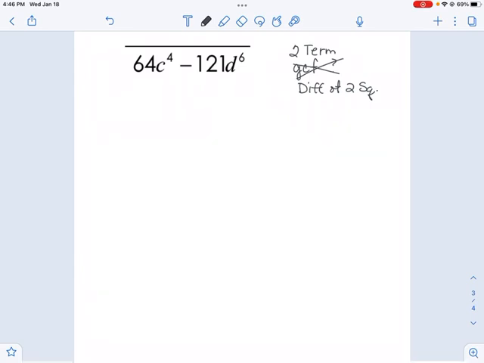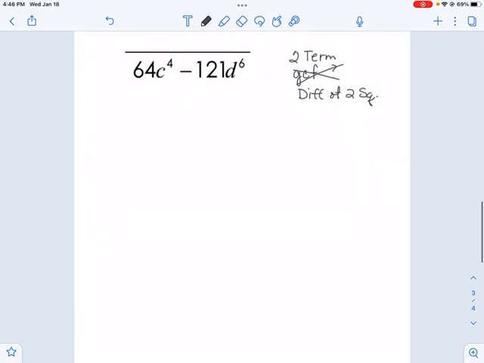One of the things I have students do in an Algebra 2 class is get used to the perfect squares. They'll make a list of 1 squared is 1, 2 squared is 4, 3 squared is 9, 4 squared is 16, 5 squared is 25, and they continue until they get up to 144. That's 12 squared. So they recognize them when they see them. And whenever they see a power that has an even exponent, that's going to be a perfect square.